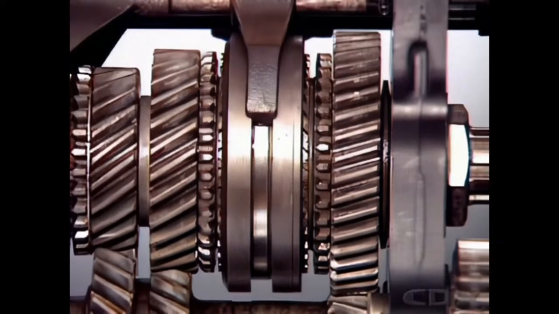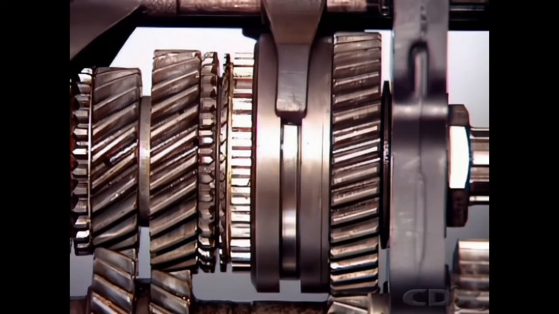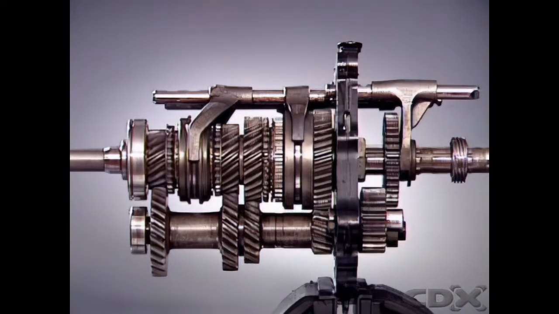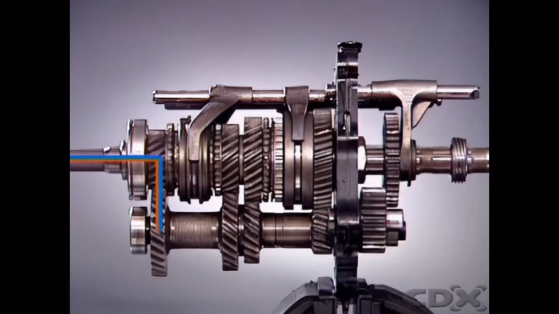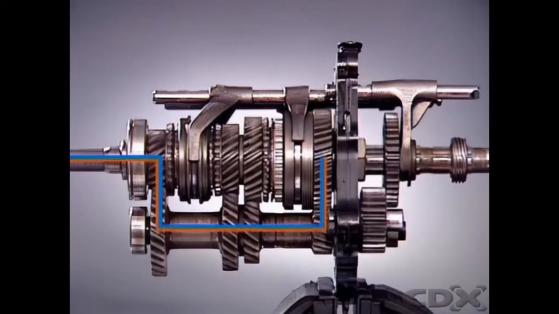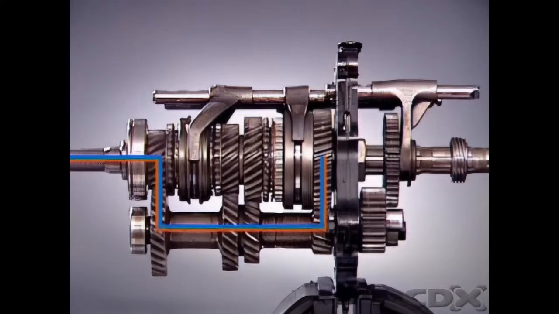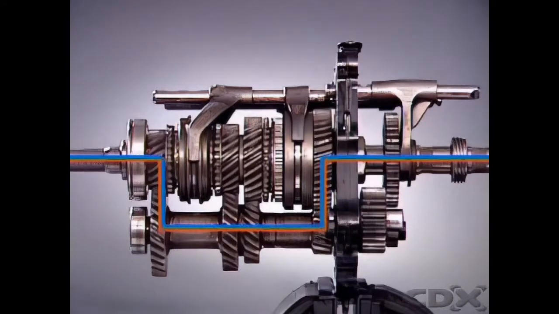Depressing the clutch pedal removes the engine load from the input. This allows an engagement sleeve to be moved into engagement with the external teeth on the gear selected. This locks the gear to the main shaft. When the clutch is released, the drive is transmitted to the input gears along the counter shaft to the gear selected. Since this gear is now locked to the main shaft, it rotates and transfers the drive to the final drive unit.